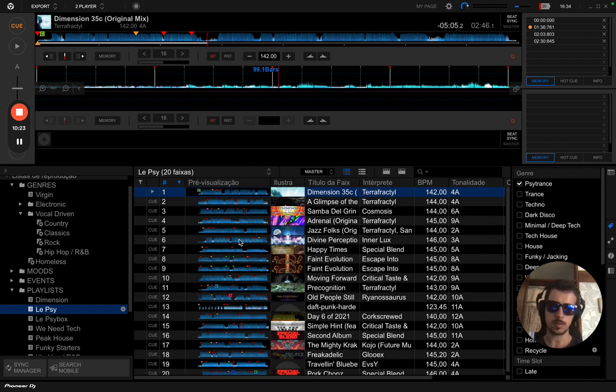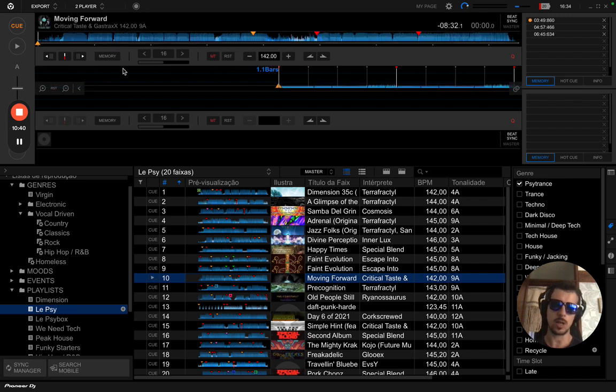Of course, cue points change with time, okay? So I can tell you that a lot of music that's in here has been marked in different ways because taste changes over time as well.